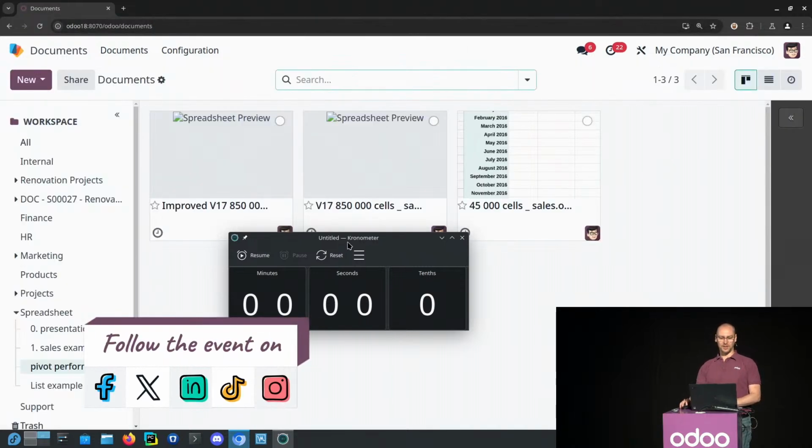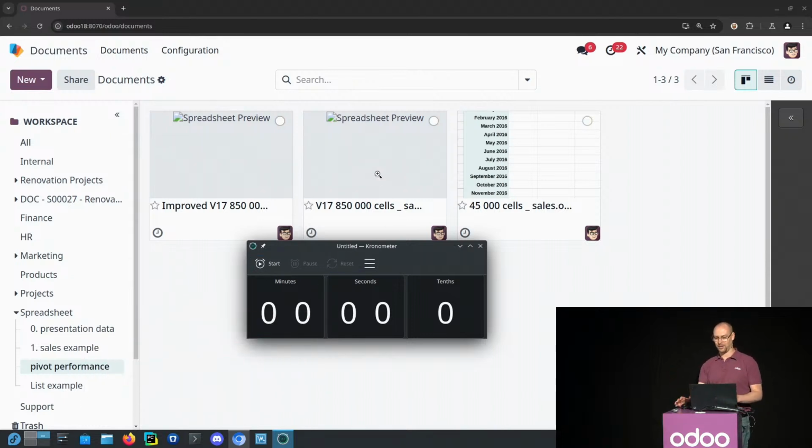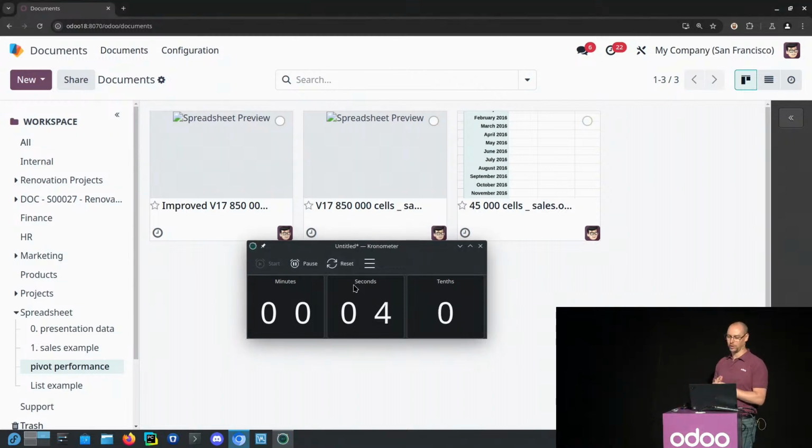So I start with nothing. I will start a timer, and then I'll go as fast as I can and open this spreadsheet, which is a fixed pivot with almost 1 million cells, so 850,000 cells. Let's do it. So start a timer, click on the thing, and then let's see how long it takes for loading, so almost 1 million cells. So obviously, you can imagine, the server needs to send you back the file. 1 million formulas, it's quite big, it's going to take some time. It's still doing it, don't worry, it's going to happen.